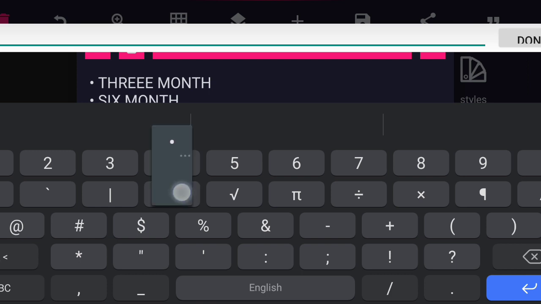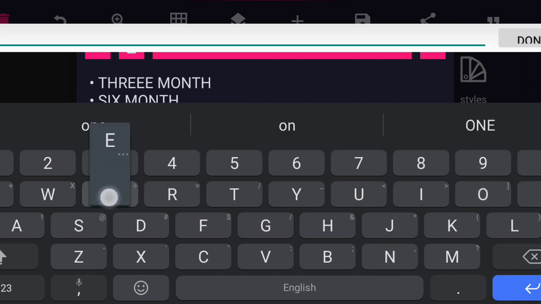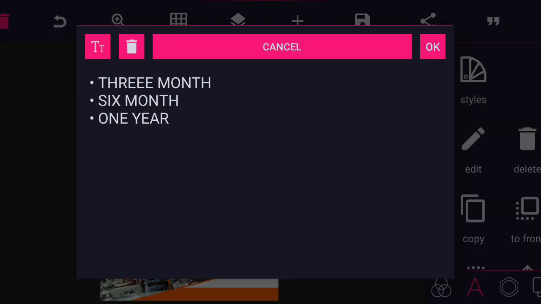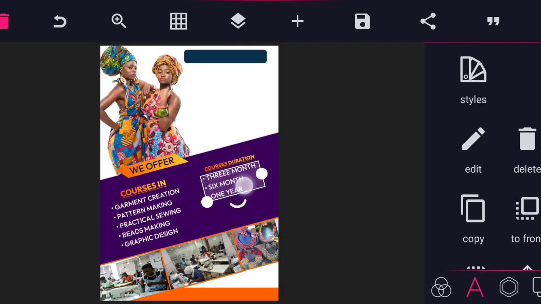So we have 3 month, 3 month, then we have 1 year. Then you can see it. Then after that, let's leave this and position it well here.